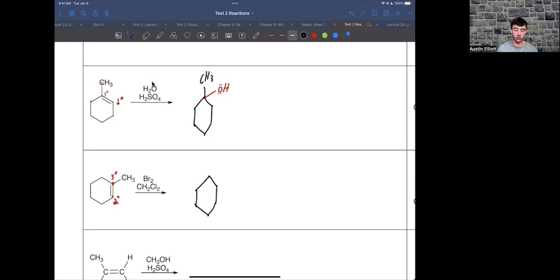And in this case, the stereo can matter. So we're going to have our CH3 going off like this. One of the bromines going up like this, and then the other one on a dash. The reason it's like this is because it's anti-addition. So it's going to add one cis and one trans, not both cis or both trans, to show that difference. And if you do not include the directionality on this one, you will lose points for not showing the wedges and the dashes. So be careful on questions like this.